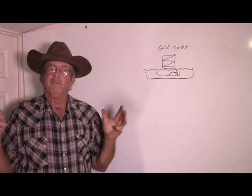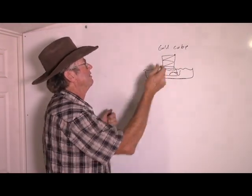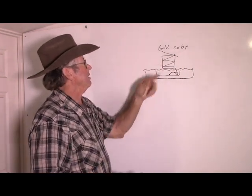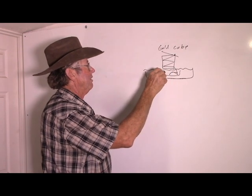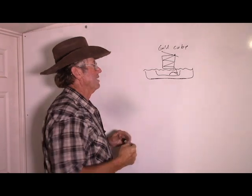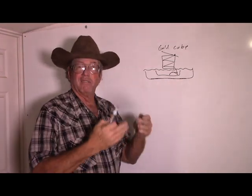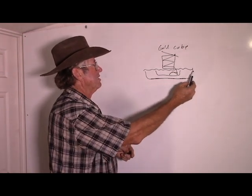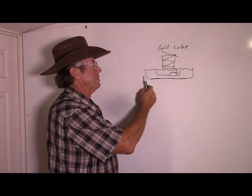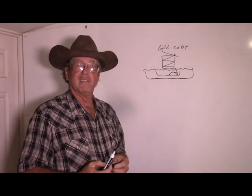Now here's basically what happened. We have a gold cube. We actually had the feeder up here. We were running it into what I'll call the catch tub and a recirculation tub. The catch tub was directly under the outfall and it caught the coarser materials. The recirculation tub was containing the water and it had a much larger settling area and would settle stuff that took a lot longer to settle out.